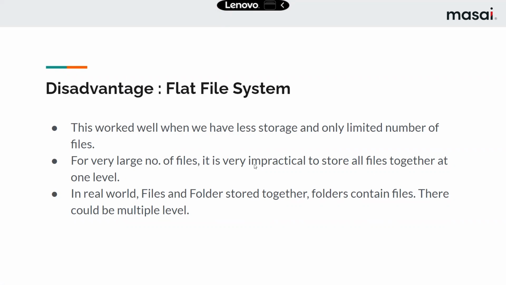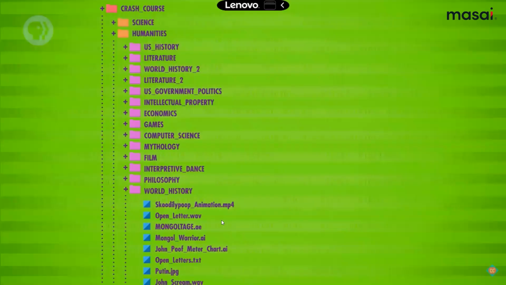When we use our system, we have files and folders. A folder contains the files, and a folder also contains another folder. So there is a hierarchical system which we actually use, and there can be multiple levels.